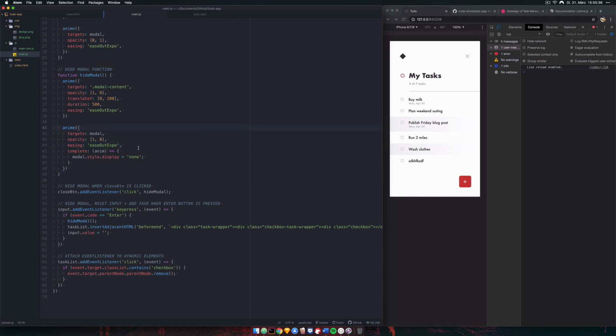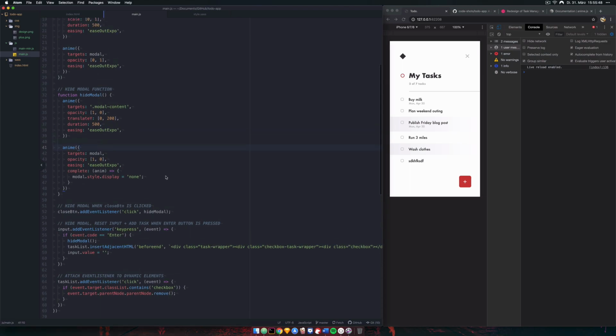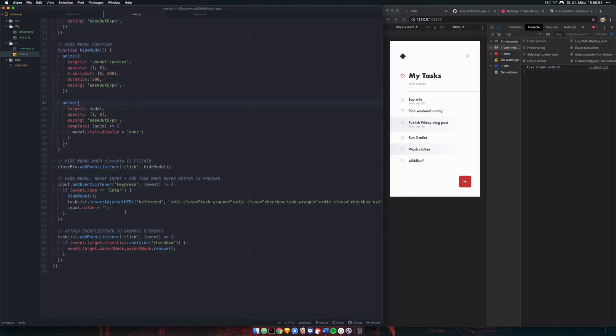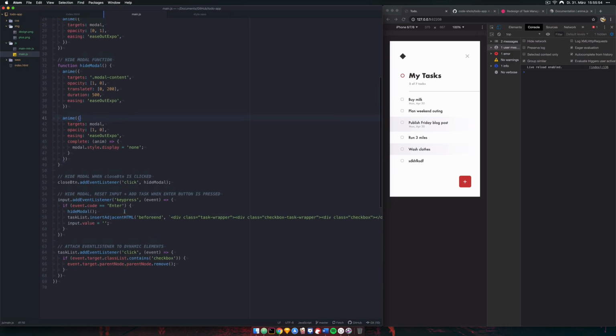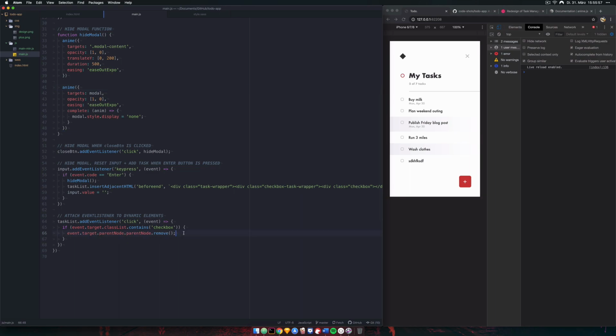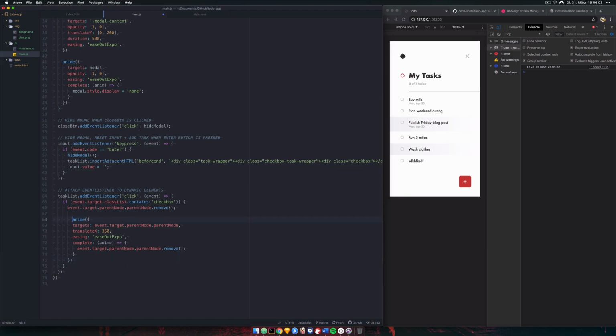Oh, we're already at 45 minutes. Let's go. So what we'll need is an animation, which I'll in this case just paste in here. We will need this animation. Where do we need it? Yeah, here. We're removing our elements right there. This is the animation that I wrote for it. And as you can see, this is the function that we have been calling. And again, this function, this should be anim, will be called once the animation is completed.